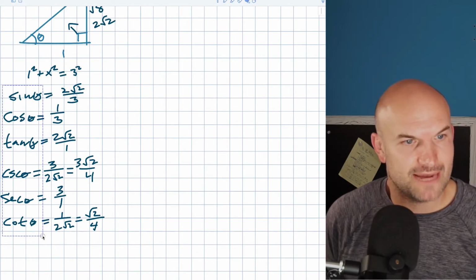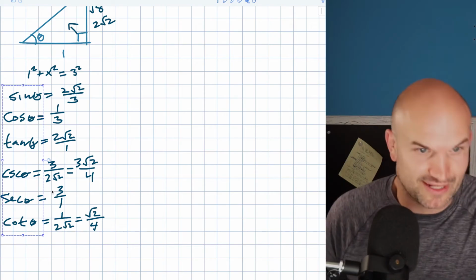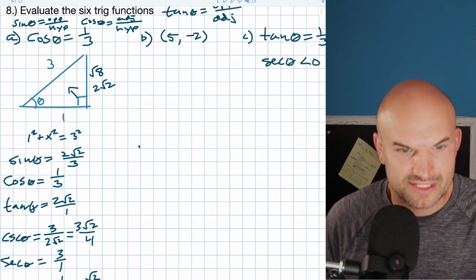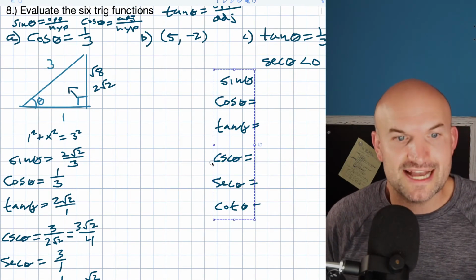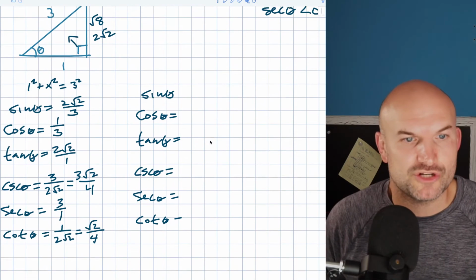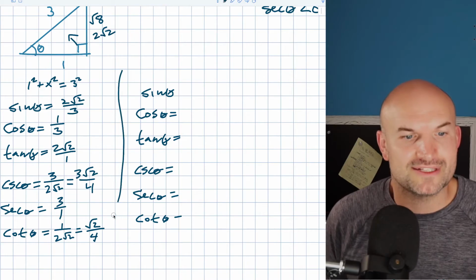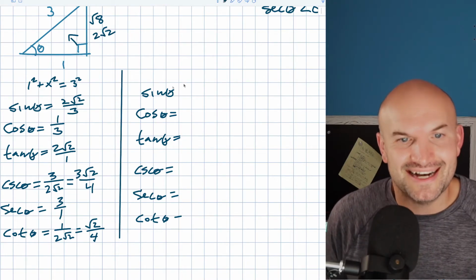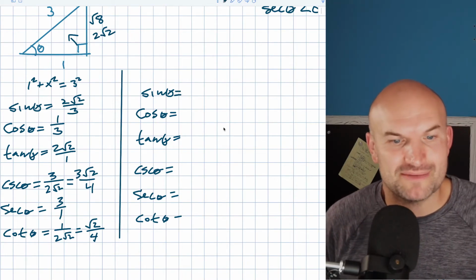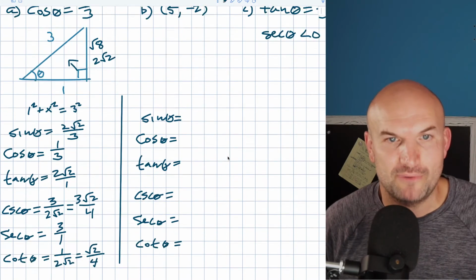Okay. Now, let's go ahead and copy all these again because I don't want to rewrite them. And let's do it from this case. Now, for this next problem, things do get a little bit more tricky because you're like, Mr. McLogan, I don't have an angle that's on the unit circle. All I'm given is a point. How am I supposed to do this with just given a point?